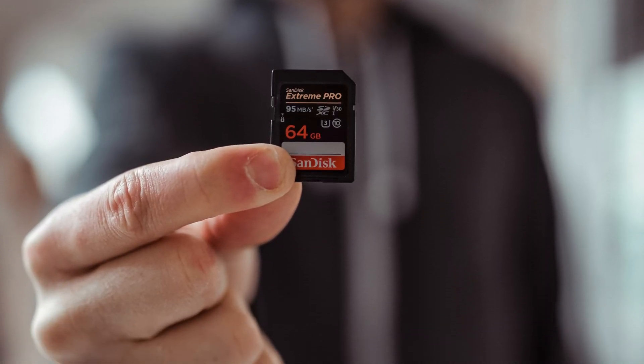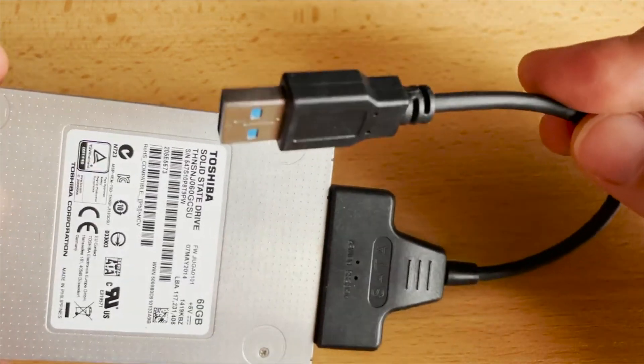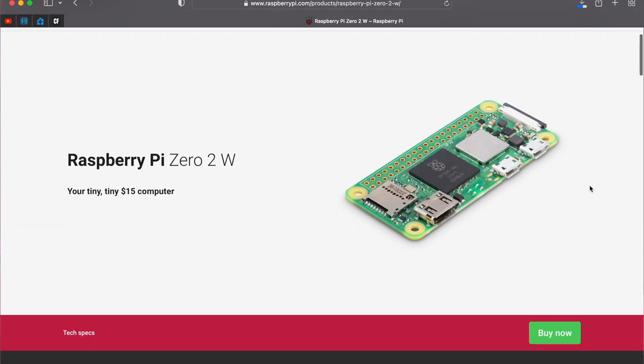By default Raspberry Pis use SD cards for storage, but there is no problem switching to SSD or other USB hard drives. I have a video with instructions, but please be careful because not all SSD drives or SATA controllers are compatible. I hope I've managed to describe how versatile and universal a Raspberry Pi device can be. That is why I have 5 of these devices and I'm looking forward to buying more, like their latest one called Raspberry Pi Zero 2W, which is just perfect for smart home projects and costs only around $15.